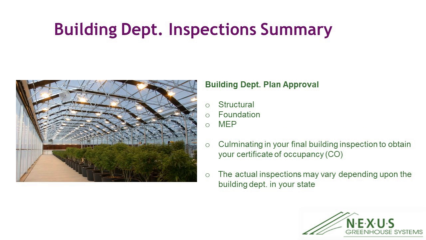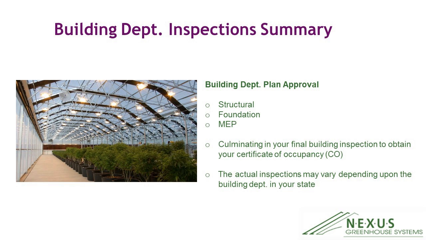Building inspection. So we have building department. So the building department has some specific steps they go through. They're going to vary a little bit from place to place. We're not saying that this is every type of inspection you're going to have in your area, but just be aware that the building department has specific steps. Typically, they're going to start with your plan approval. So once you have your engineered plans drawn, you're going to take those into your building department.